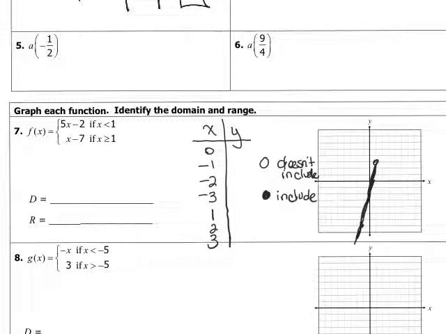All right, so you can see here 0 is 0, -1, -7, and then it fell off and I really didn't need these other values. Positive 1, we included it in this first function to find its location, but it's an open circle because the y value is not going to be outputted from this function. However, when we go to the next function, 1 is included, so we want to also stick 1 in here for x. 1 minus 7 is -6. So we're going to go to positive 1, go down to -6, but this time we're going to color it in because it is included.